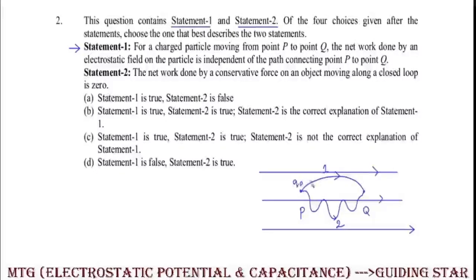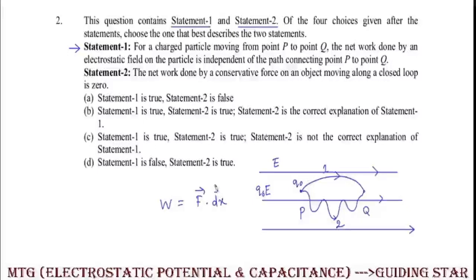Clear? So that means force will act upon it. Let us assume the field to be E, then force will be how much? F is equal to Q naught into E. So due to that force, it will move from point P to Q. So whether that work done is path dependent or path independent, we know that work done is equal to force into displacement.